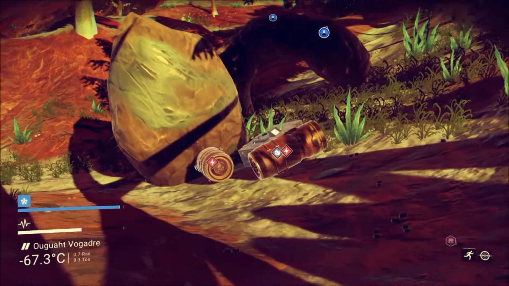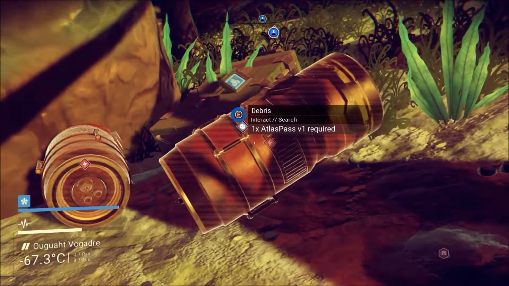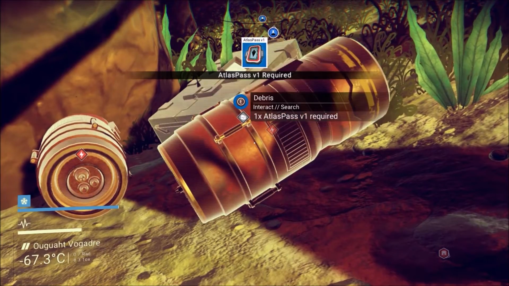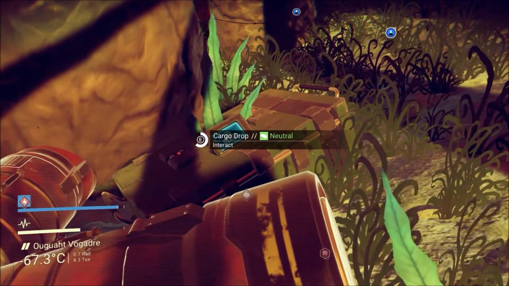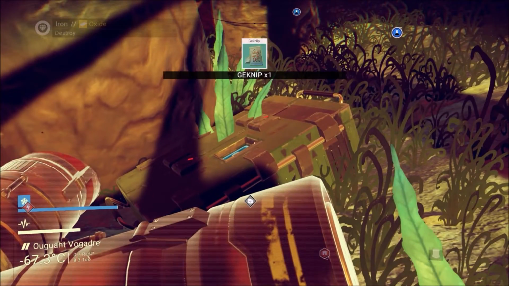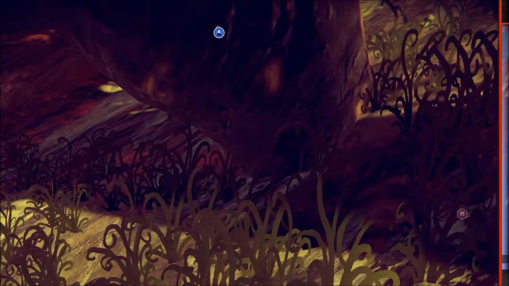A chest! How lovely. Or storage, I guess. Atlas Pass. Okay, I have no idea what an Atlas Pass is, or I have to get one. Geknip! Okay, what's a Geknip?